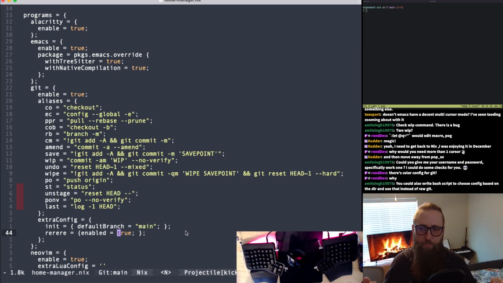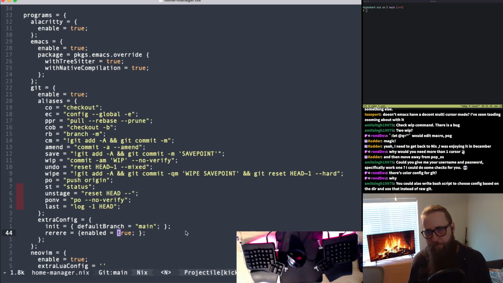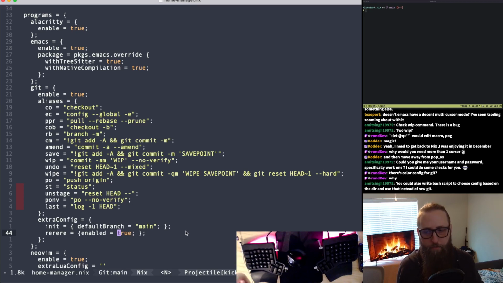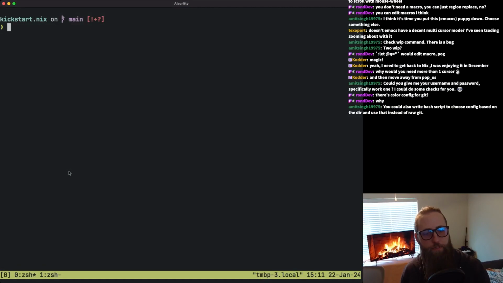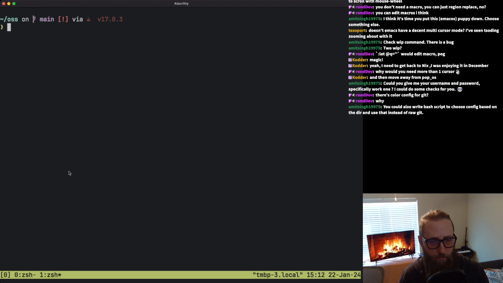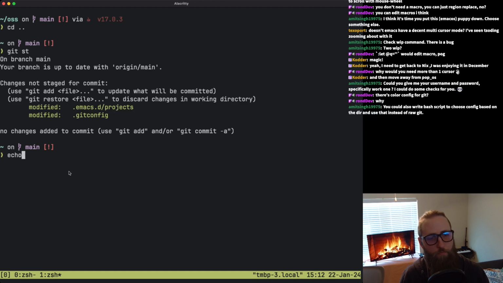Basically, what I would have to do on a new system, if I installed Git, at the very first time, it's going to ask me to config my name and email, and that's totally fine. I'm happy with that. Okay, so with that all set up, what I can actually do is go here and echo, let's see, .git config.